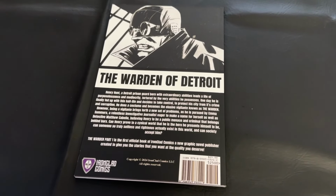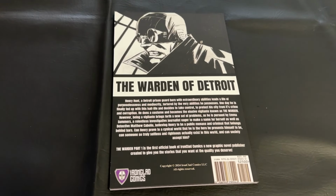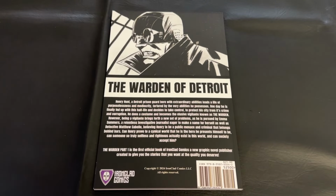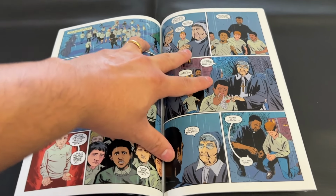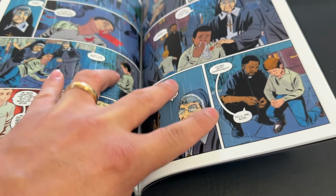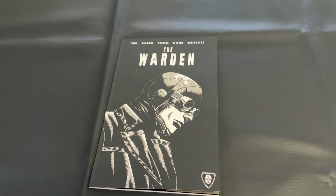I will say, and this isn't really obvious just seeing this book, the actual material for the trade paperback, the exteriors, is a little bit satiny. It has kind of a smooth finish. It doesn't feel as plasticky as some of the other paperbacks, so it's really nice. I wouldn't go so far as to say something like velvet, but it does have, like I said, a little bit of a nice smooth finish on it, which is a very nice facet.